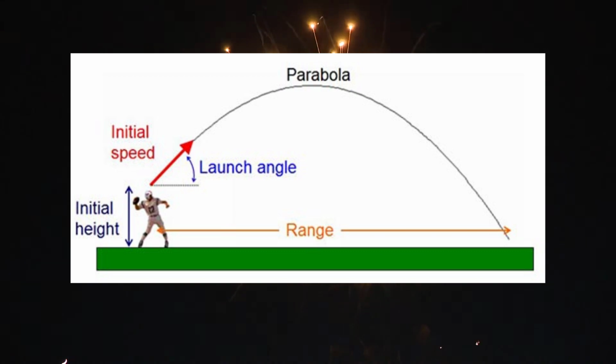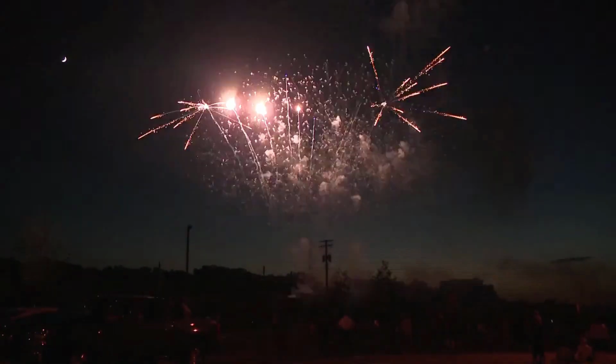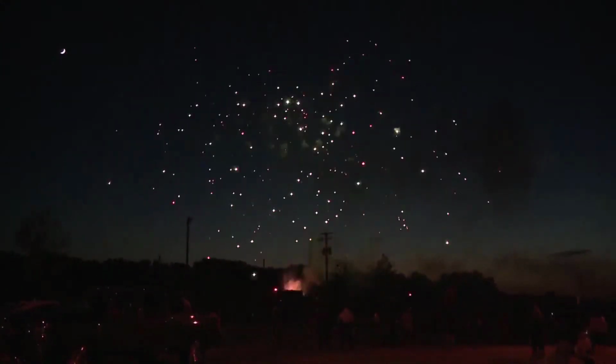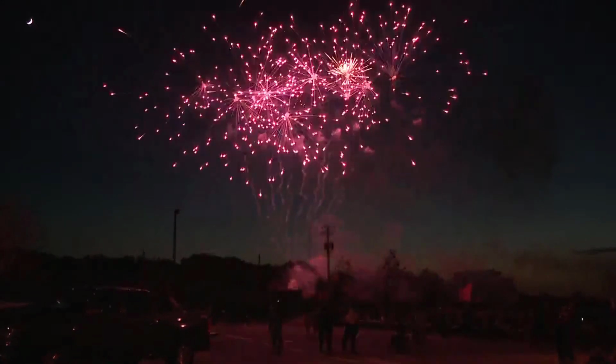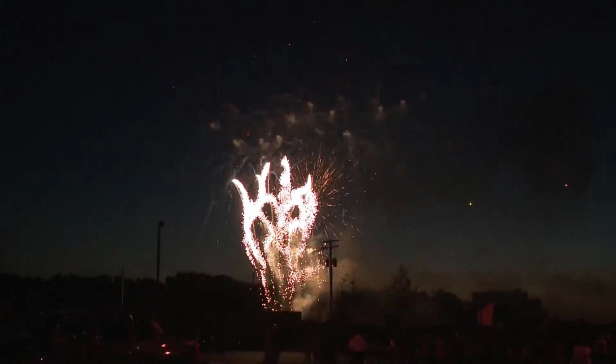When the firework is launched at an angle, its velocity can be broken into horizontal and vertical components. The horizontal component determines how far the firework will travel across the sky, but we're more interested in that vertical component because we want to be able to get it up into the air. As the firework moves through the air, it's climbing upwards, slows down, and then begins to free fall back to Earth, and at the height it will show its maximum displacement. And at that height, hopefully that firework explodes, giving us a spectacular display.